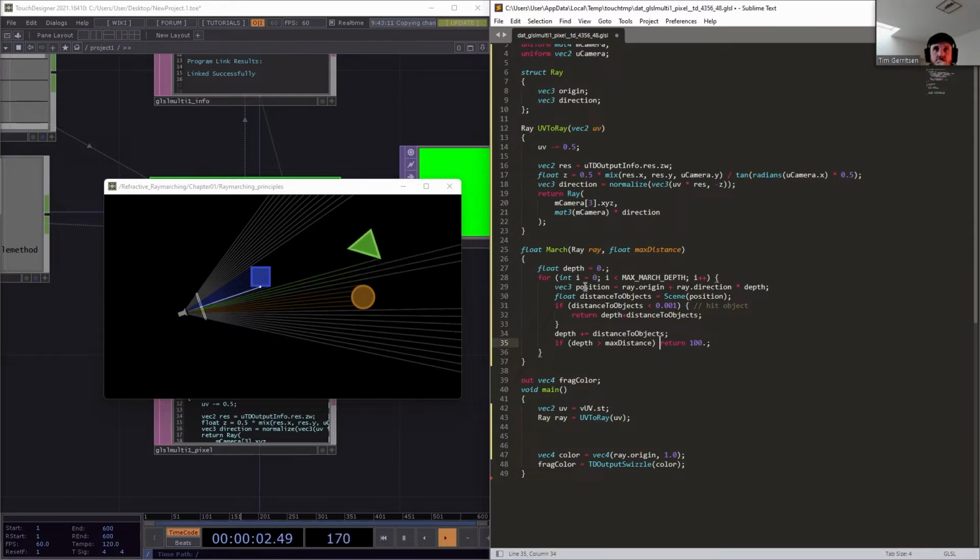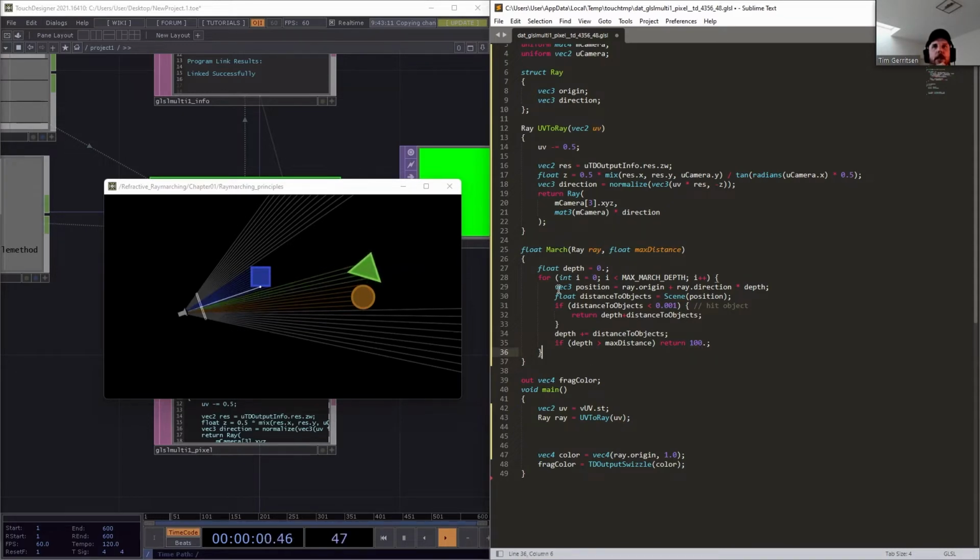So jumping over the ray, checking the distance, we need to write this function. If the distance is smaller than a certain value, an object has been hit, and we return the depth, which started at 0, but it's being increased by the distance, by the steps. If the depth exceeds the max distance, we didn't hit anything, and we return a big number.